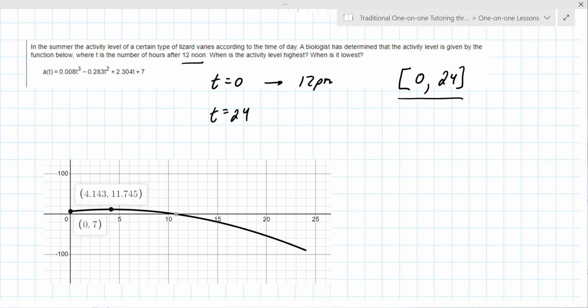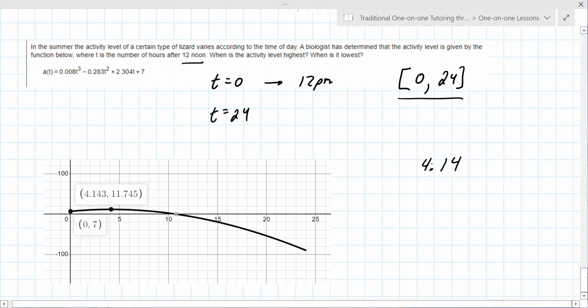4.14. Sorry, I'm going to go back and look at that. Okay, it says 4:14 p.m. See, this is actually an error in the problem. So 4.14 in hours, we know that hours are 60 minutes. I think they meant for this 0.14 to line up with 4:14 p.m. But that doesn't quite look right.